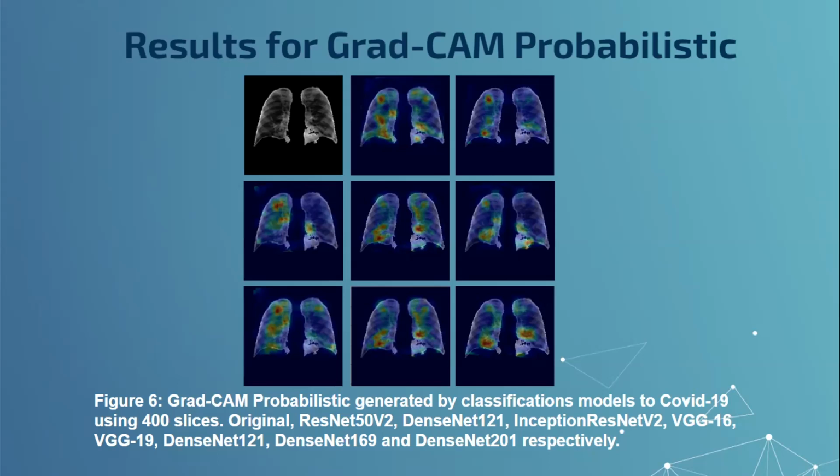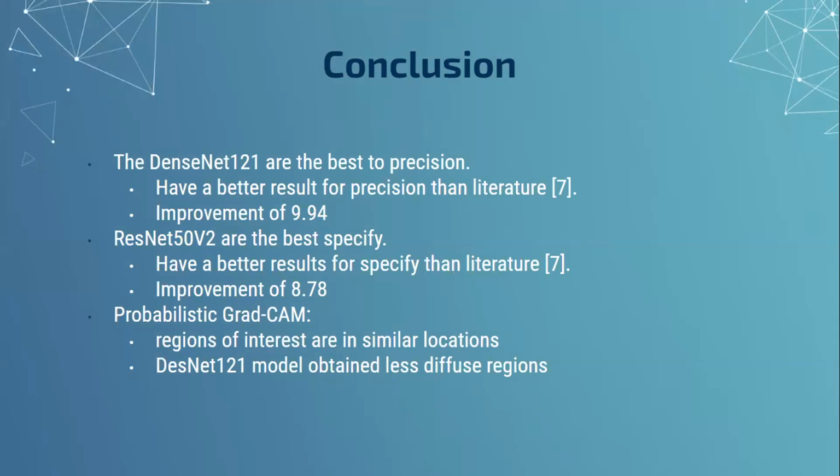Given the current funding situation in these words, new diagnostic methods for these new research are increasingly necessary. These are to improve the purpose of the activity reference. The DenseNet 121 network contains an improvement in precision of 9.95% when compared to the literature. However, in specificity, the performance was 0.7 worse.